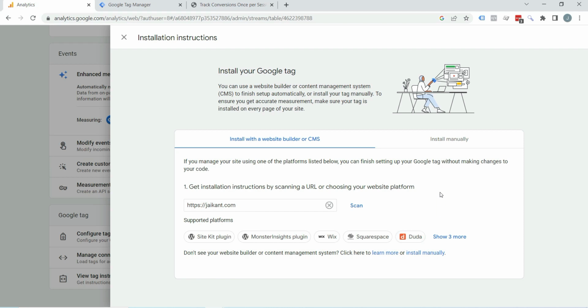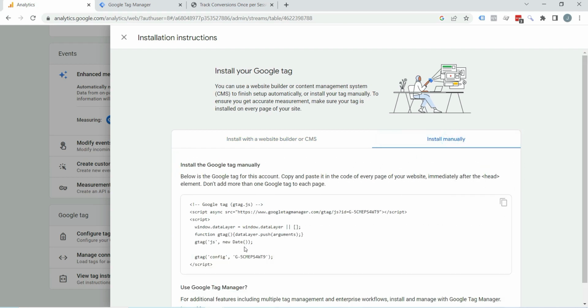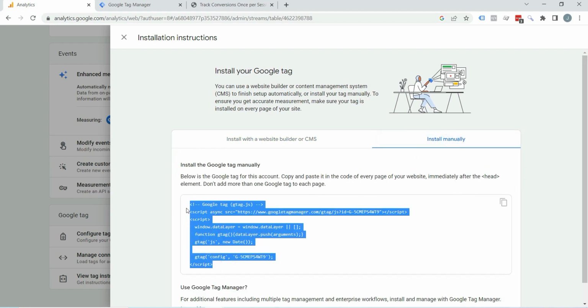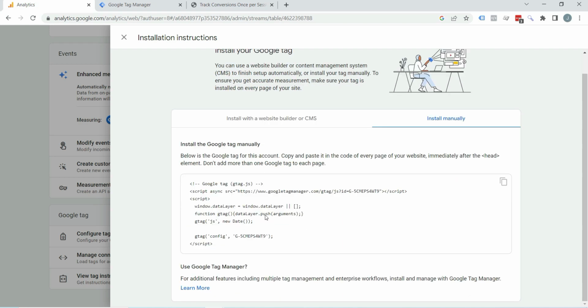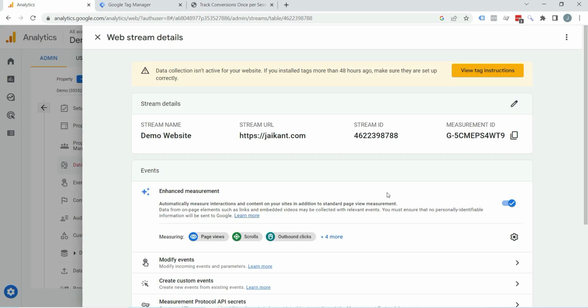And if you want to install it manually, then click on it, copy the entire code, and add it in the head section of the website. Once you add that code on your website, your GA property will start recording traffic and events. Now let's see another method, and I think that is the best method. If you use Google Tag Manager, or if you just have basic knowledge of Google Tag Manager, then you can use it. You will not need to wait for a developer to install the gtag on the head section of your website.